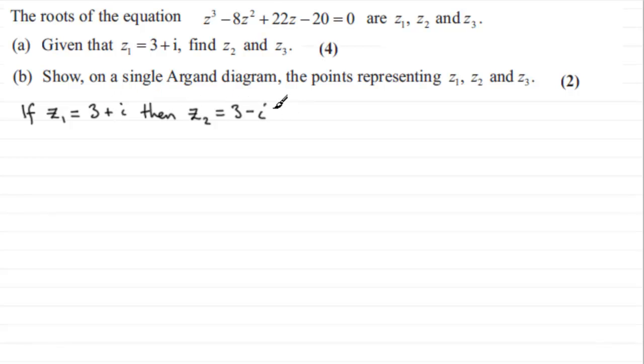Now, we've got two of the roots and there's only three roots in the solution because it's a cubic equation. So we've got two of the roots which are complex numbers and the other root must be a real number. Okay? So bearing that in mind, let's just take the left hand side of this equation. We'll take the expression on the left which is z cubed minus 8z squared plus 22z minus 20. And this is going to be identical to. And what I'd want to do is factorise this.